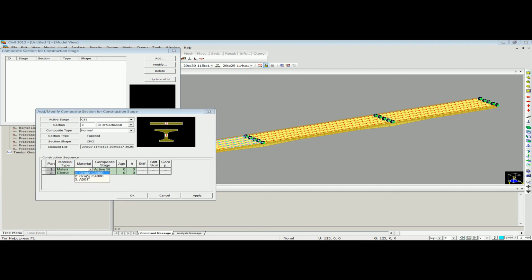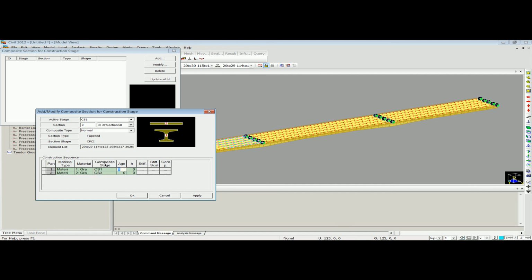So the girder material is grade C5000 and the slab material is grade C4000. For the girder, the activated stage would be CS1 and the slab would be activated in CS3 after the deck on the top of it has been casted.